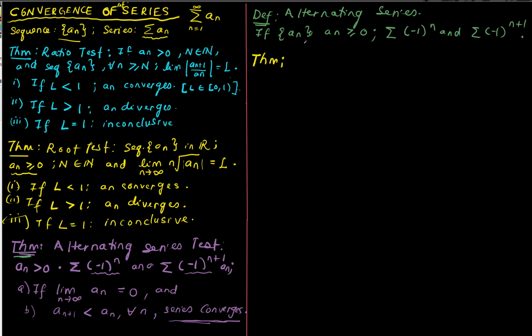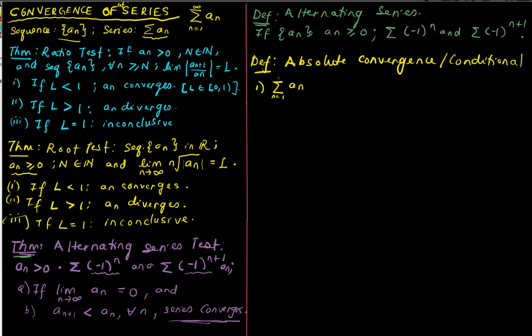In order for you to do absolute convergence, you want to know the definition of absolute convergence, so that we can use that definition. So let's take a look at absolute convergence. Again, we're talking about series here, so I'll include both absolute convergence and also conditional convergence. Let's talk about absolute first. Suppose we have the infinite series of a sub n, where n goes from 1 to infinity, even though I don't write it. So we will say that a sub n is absolutely convergent if, remember this is a definition, so you just need to know what it means.